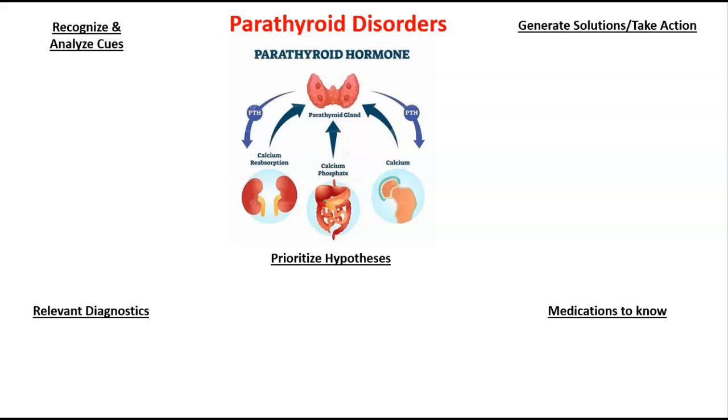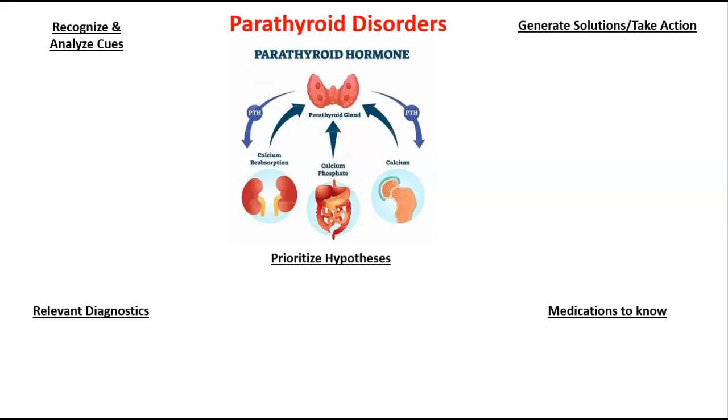All right, so relevant diagnostics. If somebody has hypercalcemia, it's standard that we should be checking their parathyroid hormone level. The urine would often show increased calcium for hyperparathyroidism, right? Because the body's excreting it since it has too much. A serum calcium greater than 10. Their phosphate less than 3. They might show changes in their alkaline phosphatase, which would lead us to believe they have bone disease.